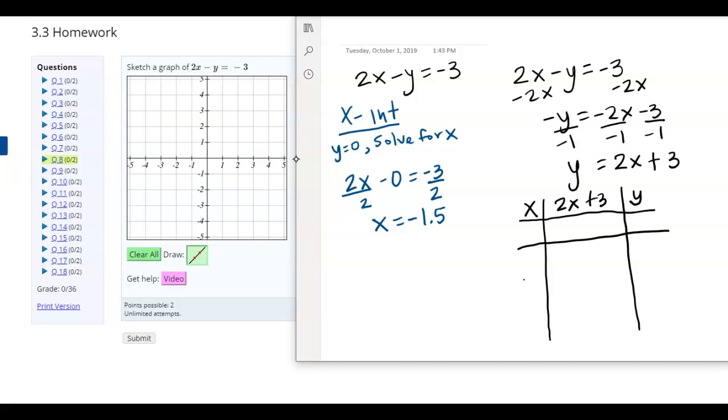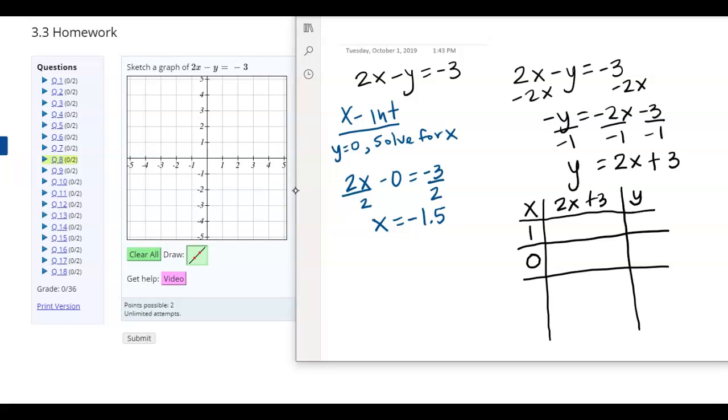So I can pick anything for my x. Maybe I'll pick 1, because it's a nice easy number, and I'll pick 0. So I'm trying to pick things that will be small and something that will fit on this grid, because you'll notice that one other thing that might happen when you're graphing is that your point ends up off the grid and then you can't get it graphed on there, and so that can be really frustrating also.